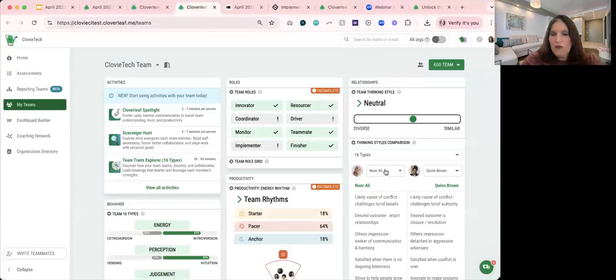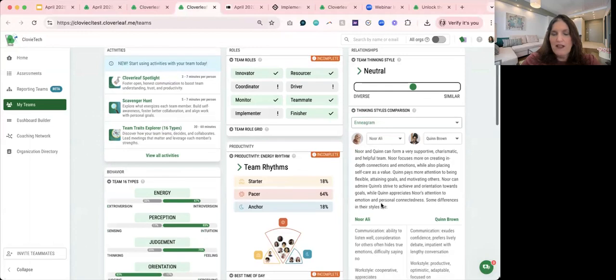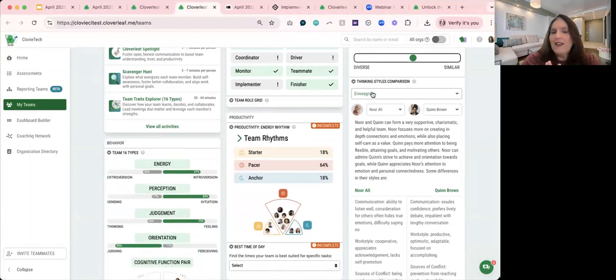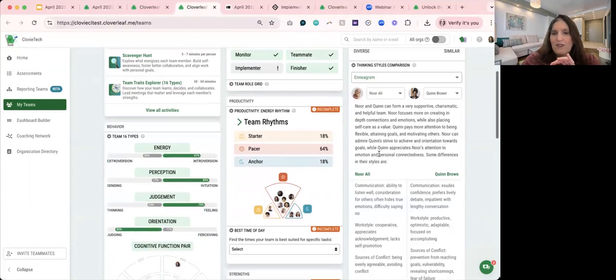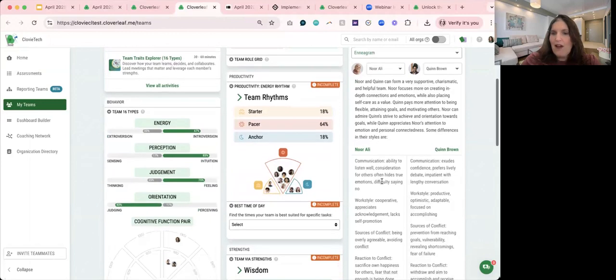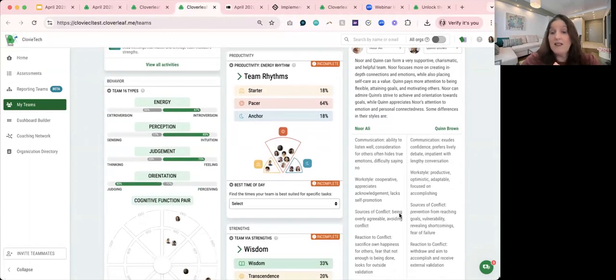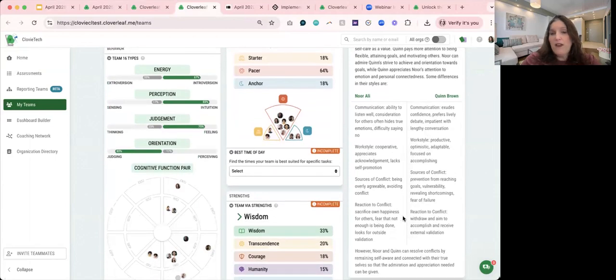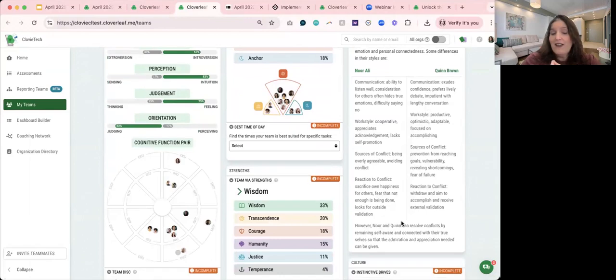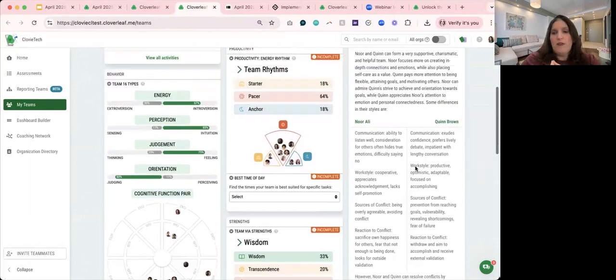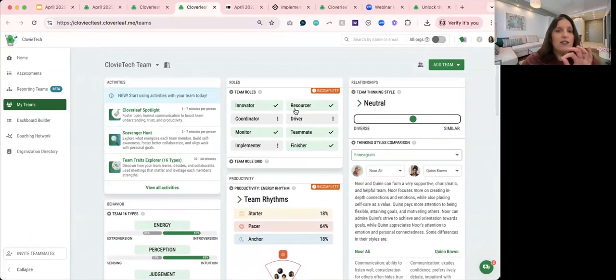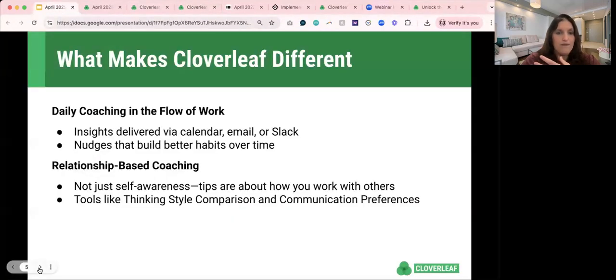For those of you who are newer to the platform, I can select different assessments and understand how I communicate differently than someone else, how my work style compares, how I might interact in conflict differently, and how I can resolve conflict with someone better.